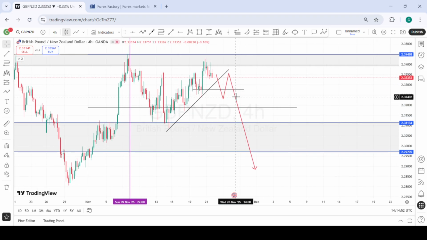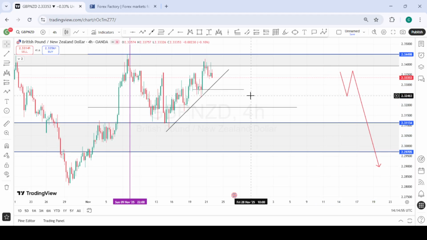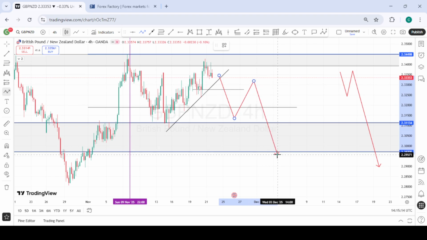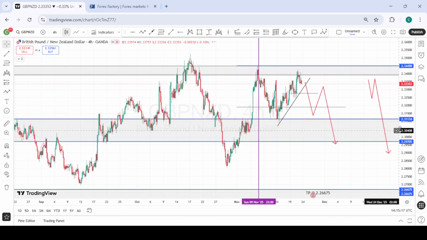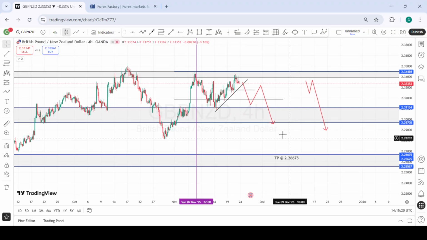The second scenario will be that if we get a daily candle closure, if the structures are able to shift and we get a daily candle closure below this zone, then we look out for a possible pullback, a possible lower high anywhere around these regions, and then we look for selling confirmations to the downside. The ultimate target is below, so what we can do is, if we're able to target this very zone, we can exit that first position we took from the top and wait for price to break nicely out of this zone and come for another retest and sell to this ultimate target.